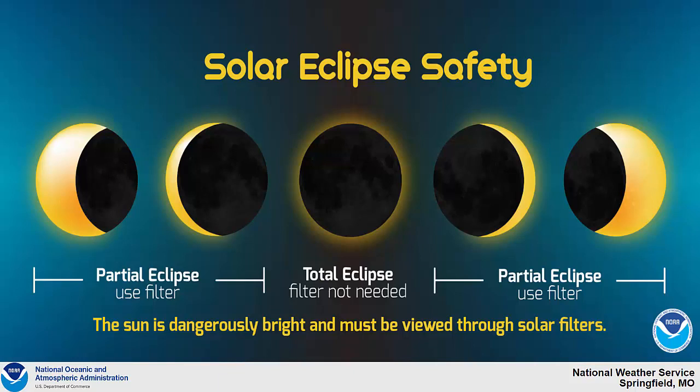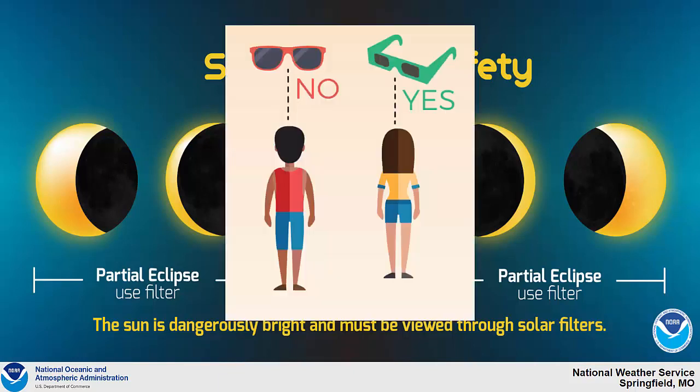That goes for annular eclipses as well. That being said, you can watch a partial eclipse if you have specialized eclipse glasses with a proper filter on them. Sunglasses are not properly filtered for looking at the sun directly and are not substitutes for legitimate eclipse glasses or solar filters. Even if you have filtered glasses on, you should never use binoculars or a telescope to look at the sun. These devices require their own filters designed to handle magnification of the sun's rays. Bottom line, if you plan on watching a solar eclipse, make sure you have proper eyewear. The moon isn't nearly as bright as the sun, so eclipse glasses usually aren't recommended for watching lunar eclipses.